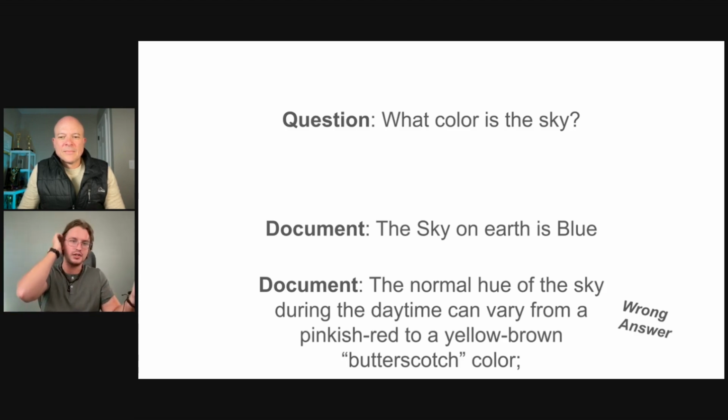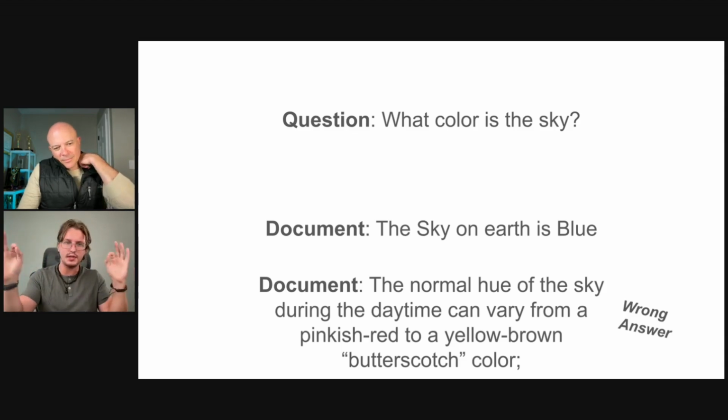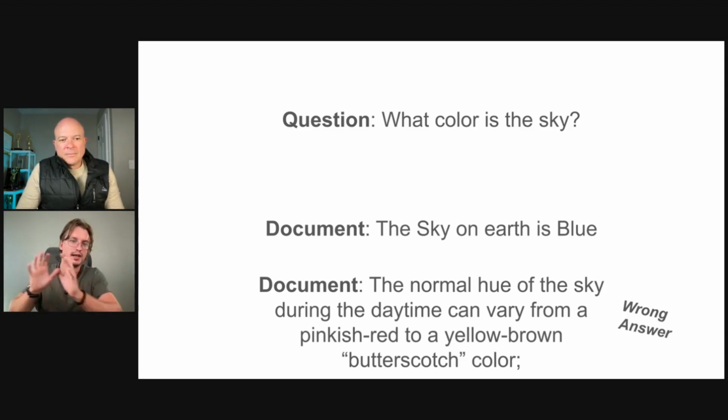That's kind of a theoretical question because you didn't really clarify what you mean by sky. But the perception from the human is that this is an inaccurate answer because humans, when they say the sky, they mean the Earth sky generally, unless they clarify. So this issue of accuracy, we're really tackling it from the human's perspective of, is this correct or not? Like, is this a good answer that I would expect if I asked another human that could access this data? It's interesting. This choice of metric, is it technically in the documents or is it the answer to the question that we want? You kind of have to make that distinction yourself as a researcher.